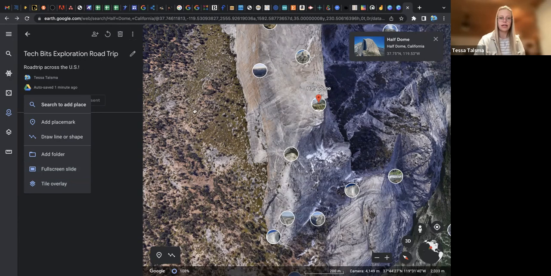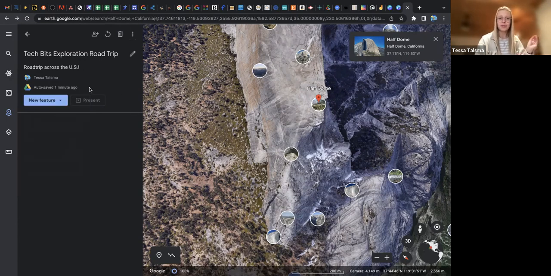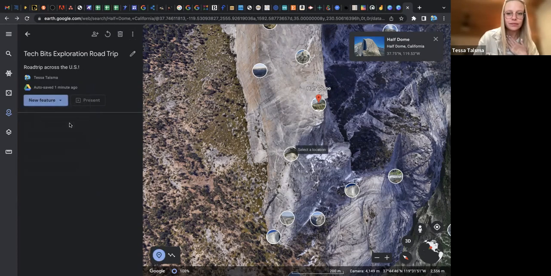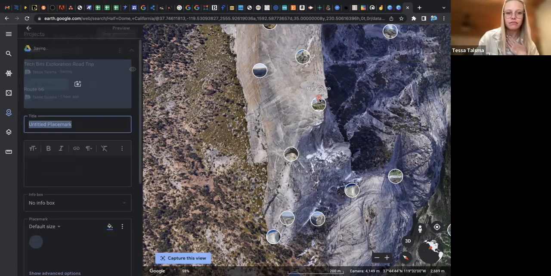First, since we're at Half Dome, I just want to start there. I'm going to say, April, we are going to Yosemite. We are going to go hike the Half Dome. I don't care if you don't want to hike. I don't know how many miles, I think it's like 14. I don't care if we're going to do it. That's where we're starting. Day one, right? We're wilding. And so I'm going to go ahead and add the placemark. And I'm going to click Half Dome.